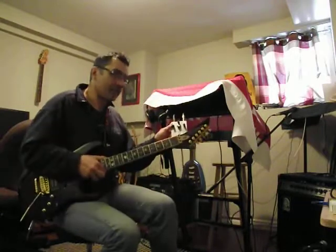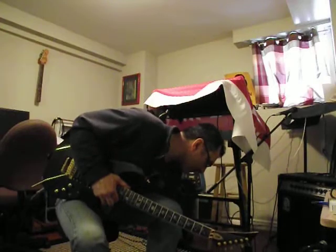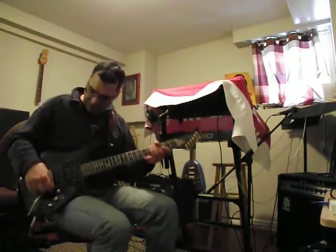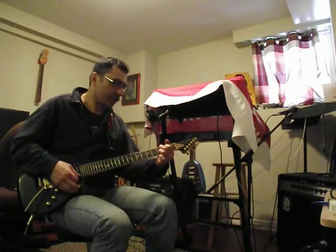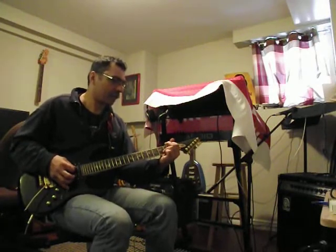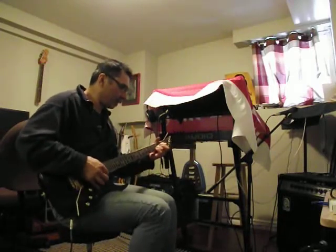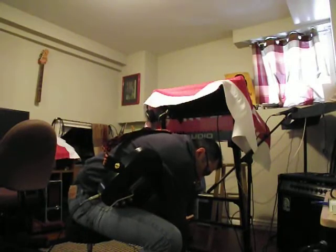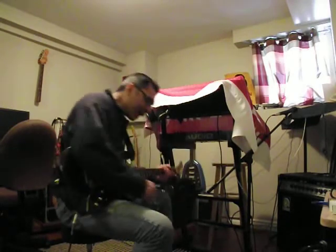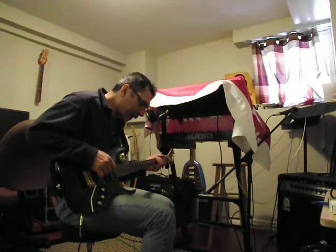Guitar into pedal into Ampeg G212, my trusty workhorse. So here we go, get some clean sound here. So we're going to start with all the controls at noon. And I have the attack on bright, which means no cap running parallel to the diode.